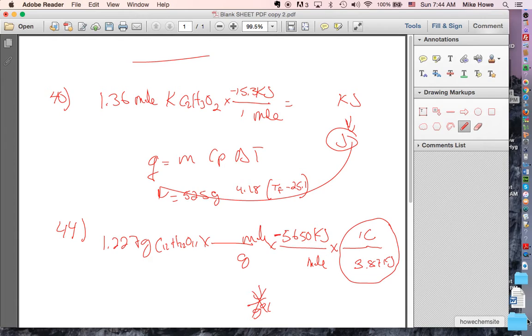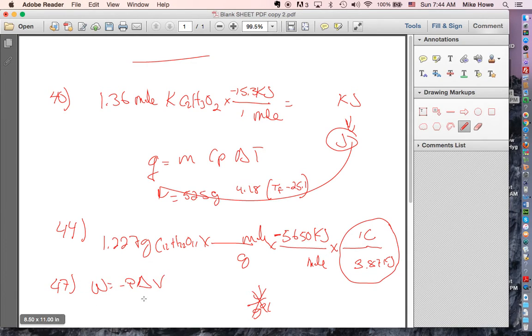Then 47. It's a negative P delta V problem, so just use that work is equal to negative P delta V for number 47. I'll write it down here, 47. Where delta V is a change in volume. And then once you have that pressure, since it's in millimeters of mercury here, you'll need to change millimeters of mercury to atmospheres for A, B, and C, which is something that you need to do. Atmosphere liters will be the first one you get when you just change millimeters of mercury to atmospheres. So measure pressure in atmospheres instead of millimeters of mercury. You have to make that conversion, then multiply by liters. All right, and then you need to make the conversion into joules and then into calories.